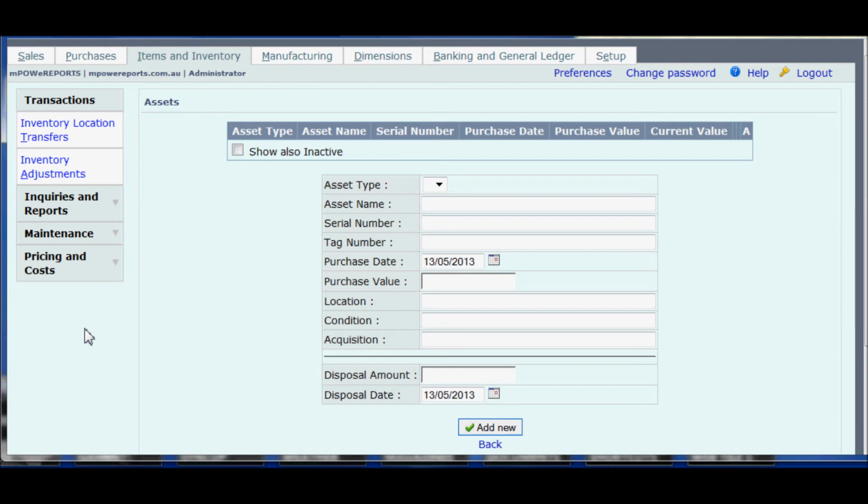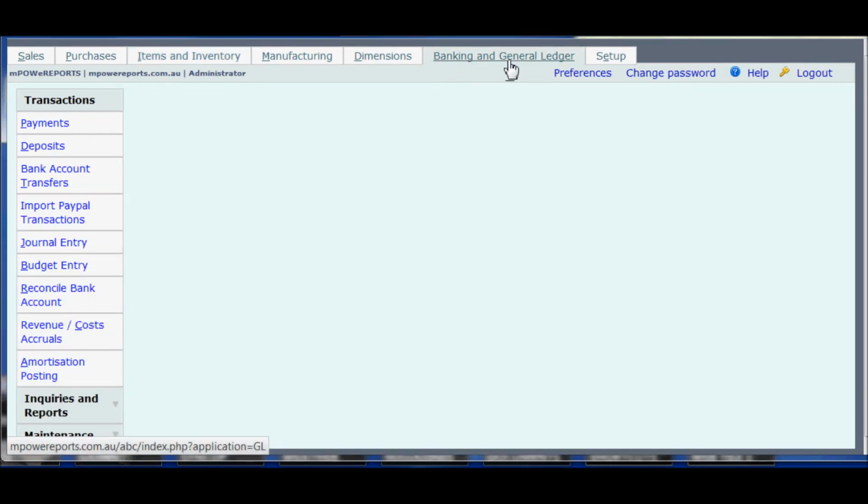You can enter your master file records yourself, or you may employ the professional accountants at Empower Reports to enter them on your behalf from details supplied by you. After you've set up your master files, you'll be ready to process your business daily transactions from your relevant source documents. I can see you can't wait to tell me that's done by pulling down the Transactions group for each relevant module. Let's see if you're correct.